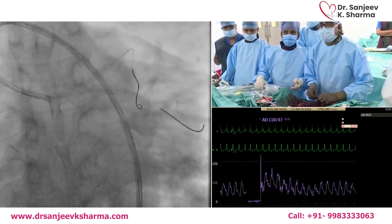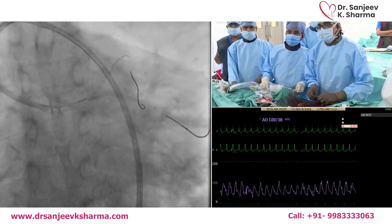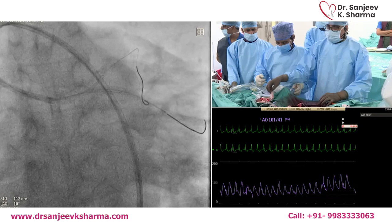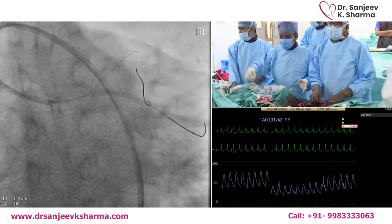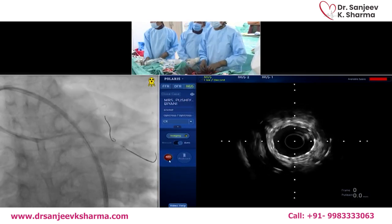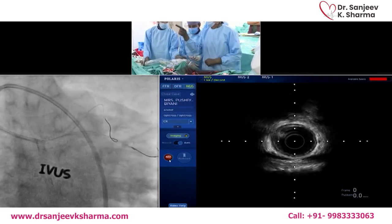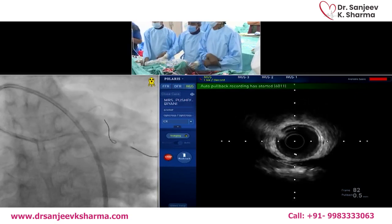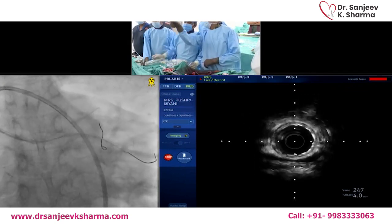EBC recommends a non-distal cross in the crush for the side branch rewiring. So how important is it to cross the non-distal strut in crush? I don't think anybody can control that, but it's always good to say that. I was live now, guys. I was pulled back from the circ. So the question is, I think that has been overrated in my opinion. If you go to the middle of the strut, you're good enough. Don't waste too much time. You'll cause more deformation going back and forth with your guide. And remember, the October trial showed 16%. Sliding zone is good.